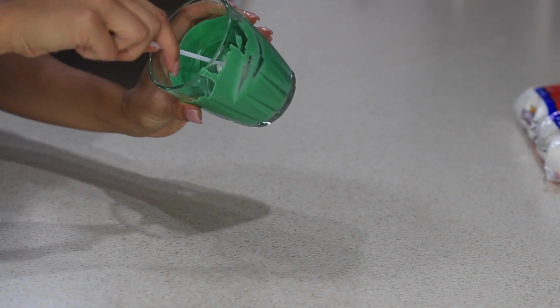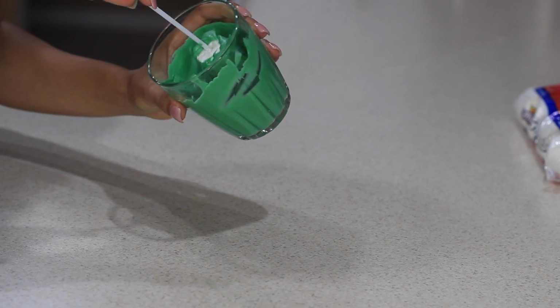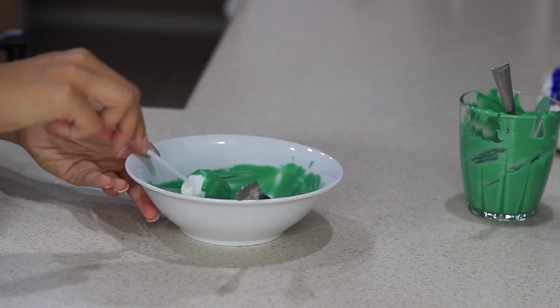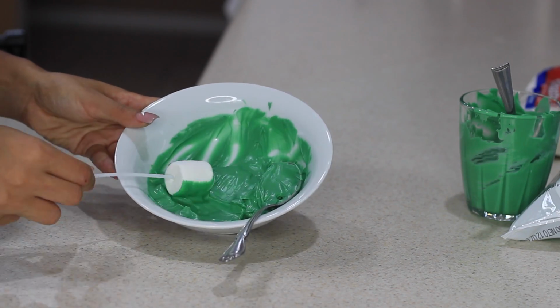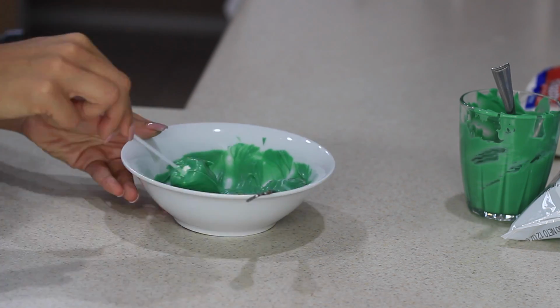When I first stuck the marshmallow in the cup, it was really hard to pick up because the marshmallow is so light. It's not like a cake pop. Usually a cake pop would pick up the melt right away. So I ended up putting the melt in a plate to see if it was easier. I was still having a hard time, so I just ended up spreading the melt on the marshmallow with a knife.